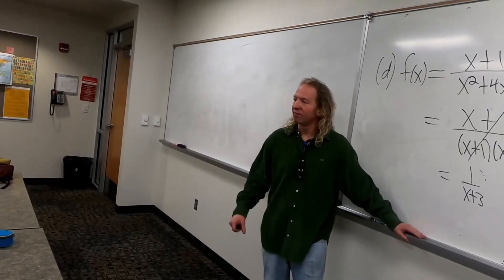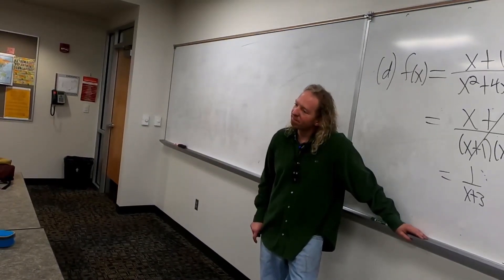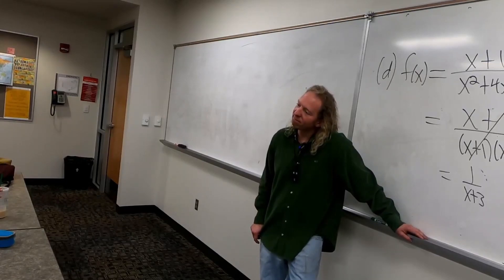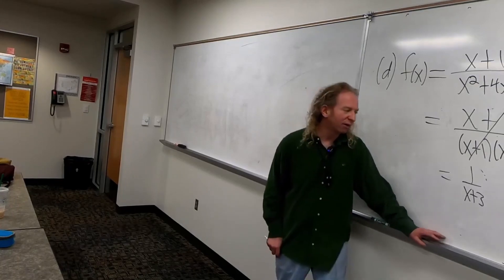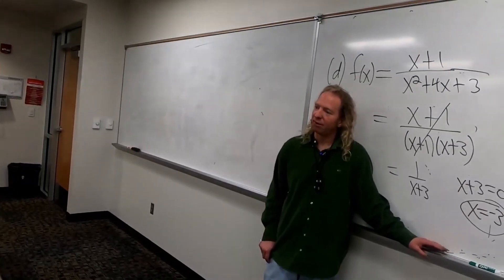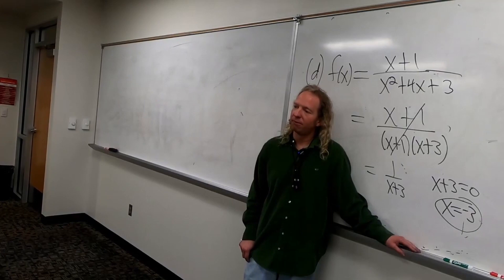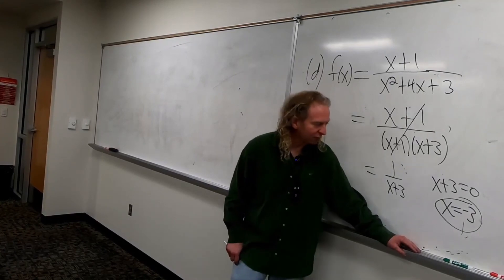Yes, Logan? Just an offset question, why wouldn't they put like X cannot equal 0? Why don't we do that with vertical asymptotes? Is it just identifying that the vertical asymptote is at X equals negative 3, or are we saying that X cannot equal negative 3 because it's a vertical asymptote?